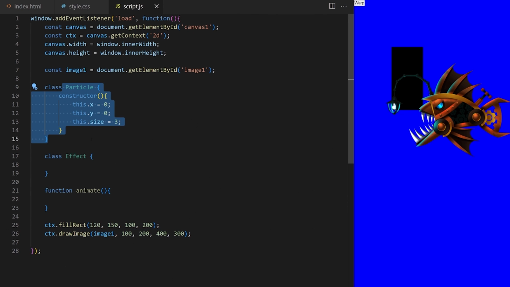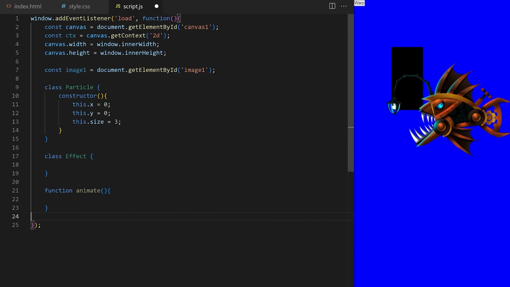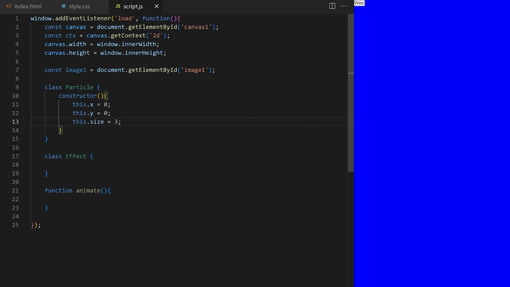Let's use our particle class to draw something. I delete this code. Let's say I want each particle to be black square of 30 times 30 pixels. I give my particle class a custom method I call, for example, draw. Its job will be to take properties from class constructor and draw a particle of that size at those coordinates. Let's start simple and then we refactor it to employ good practices of object-oriented programming.